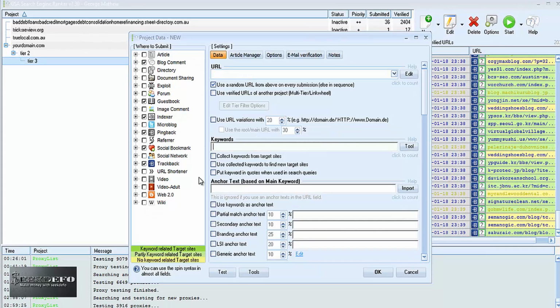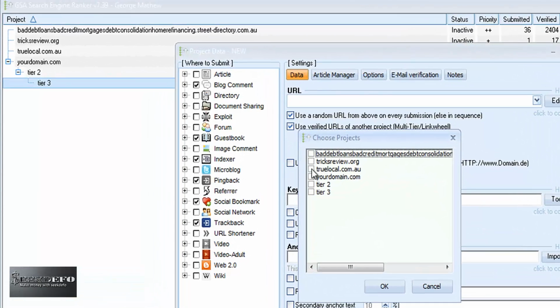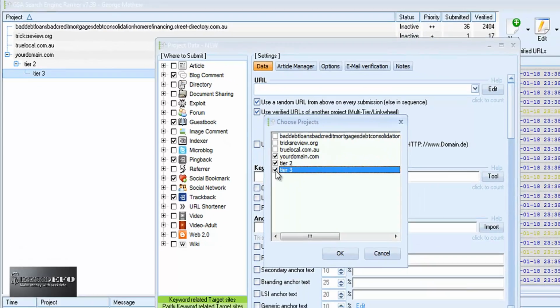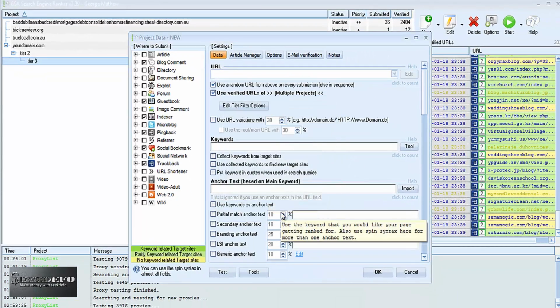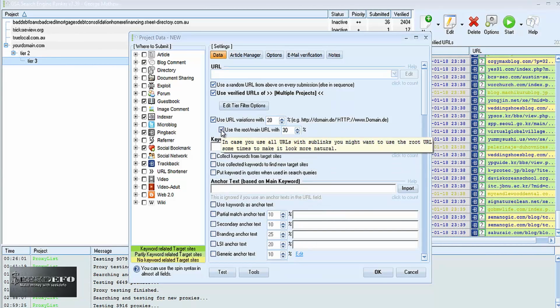So that would be enough. And for the URL, I would choose verified URLs of another project and choose the tier 1, tier 2 and tier 3 projects.